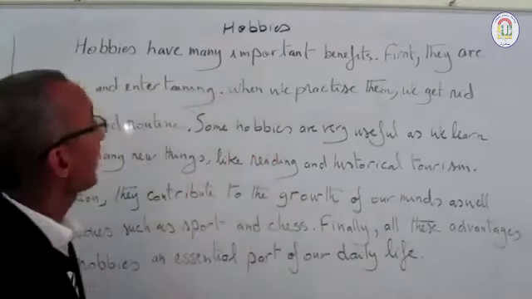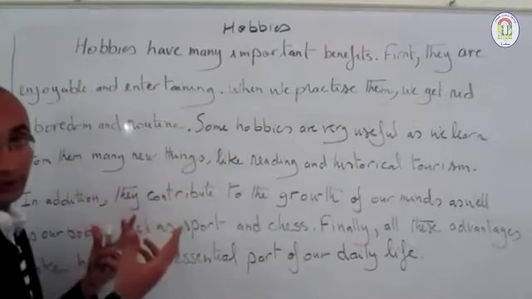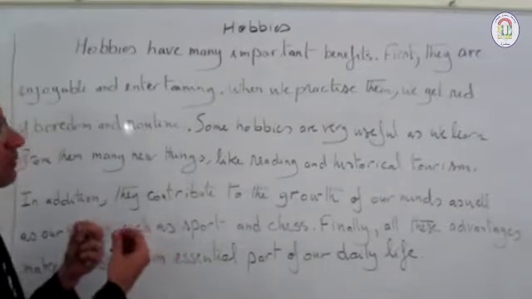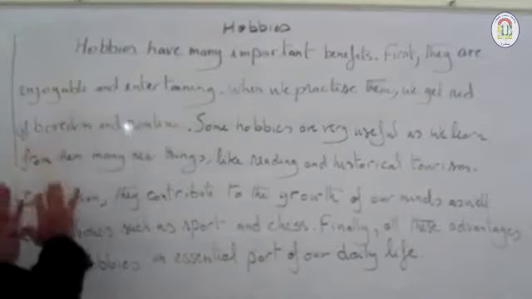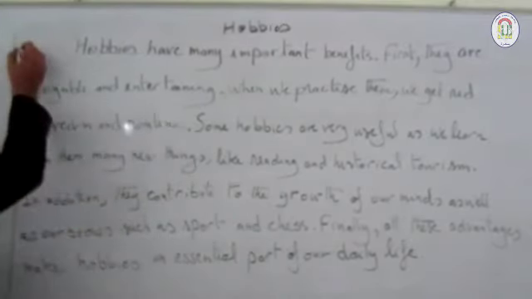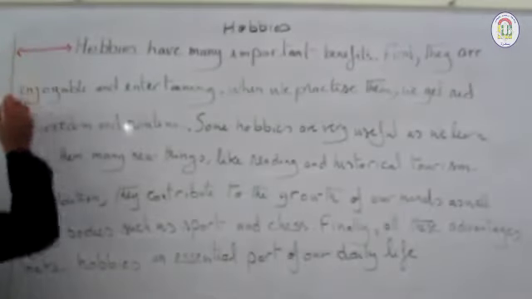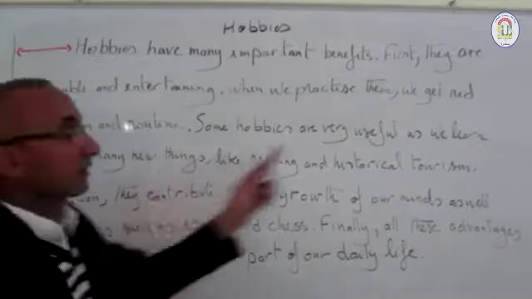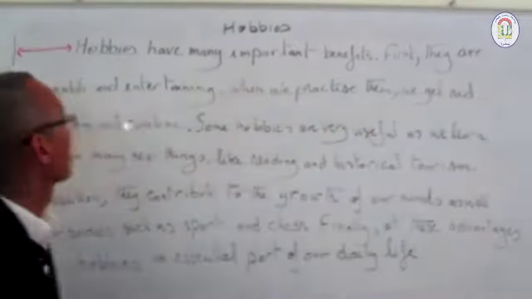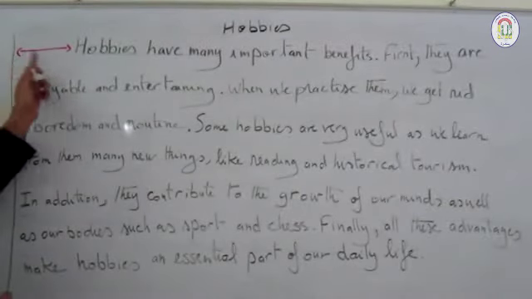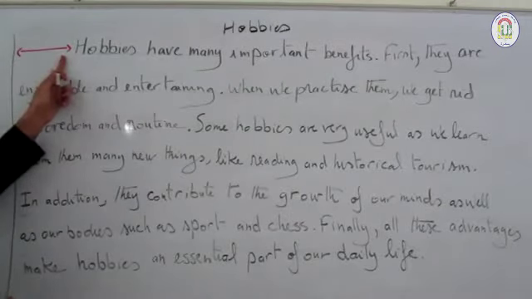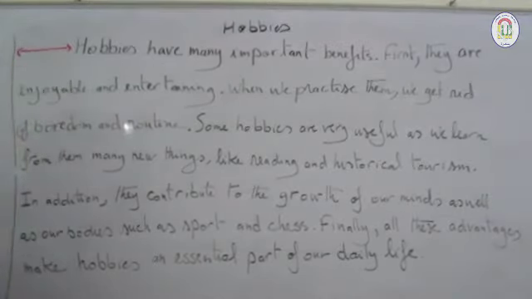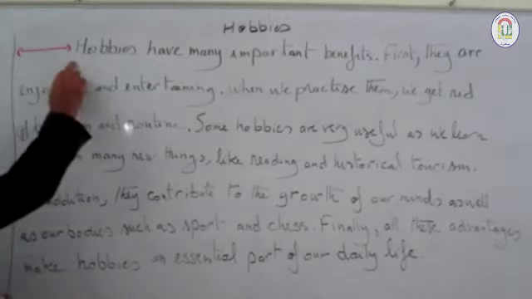Now, as you see here, we have this paragraph, which is a model, an example of a simple form of paragraph. As you see, the form is a block form. Here we left our space of indentation. This line represents the margin, and this one is the end of the page on the right. So here we must always indent our paragraph, nearly 5 spaces, when you use the tab key on the keyboard, and you start writing your first sentence.